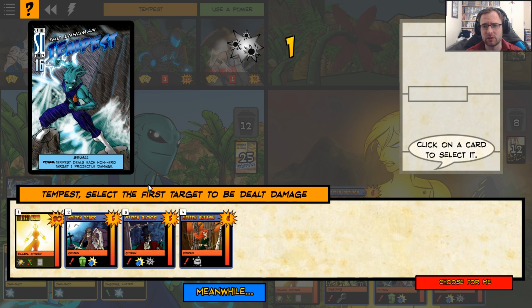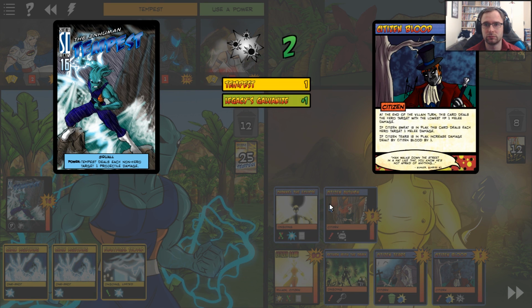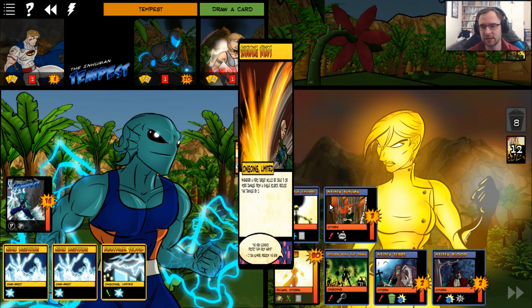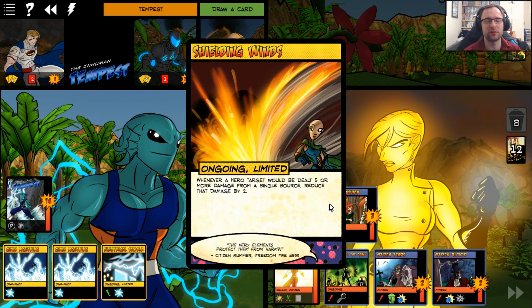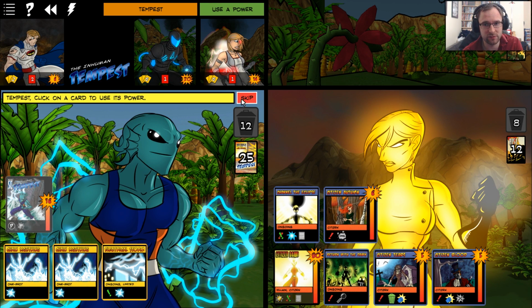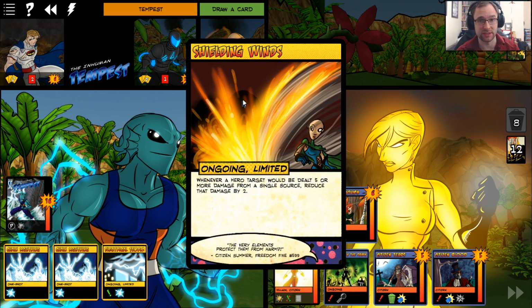Yeah, let's deal damage. It's only 1 point of damage. Oh. We are inspiring people. That's not quite what I intended. Oh, that was a bad move. I'm actually going to go back on that one. Tempest. We don't want to use the power because we actually want to use Hypersonic Assault to avoid taking damage next turn.